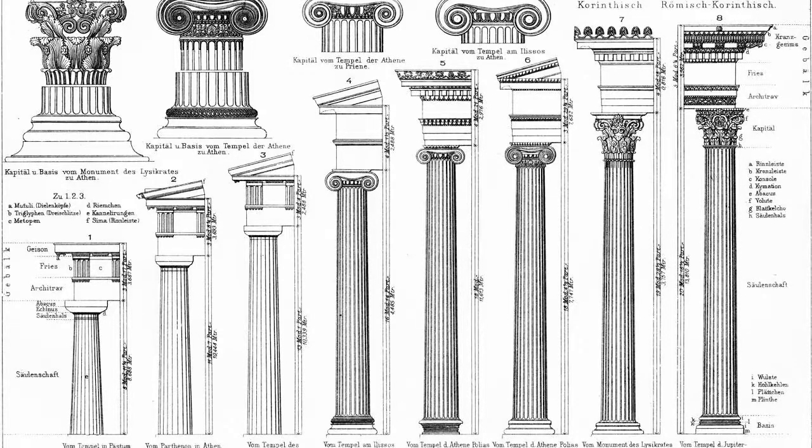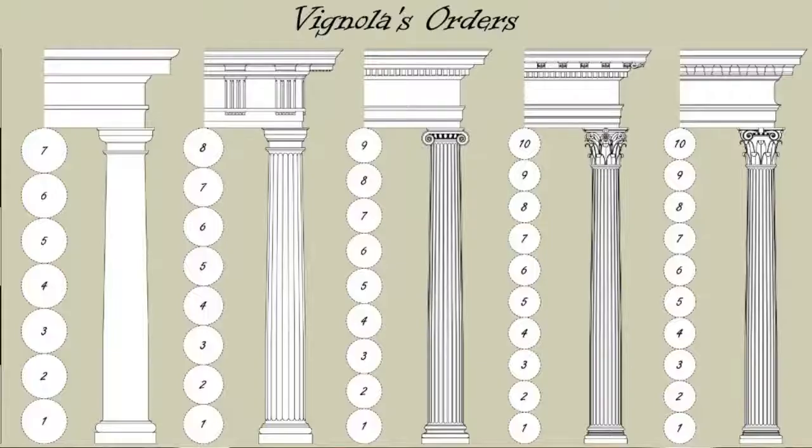In fact this gives a misconception about the classical orders. The Doric was not smaller than the Ionic or the Corinthian; the Doric is a lot thicker than the Ionic and the Corinthian. And we see in the corrected image the thickness of the Doric shaft. We also see the slender and elegant nature of the Ionic and the Corinthian. These measurements and proportions were all based on classical Greek temples.